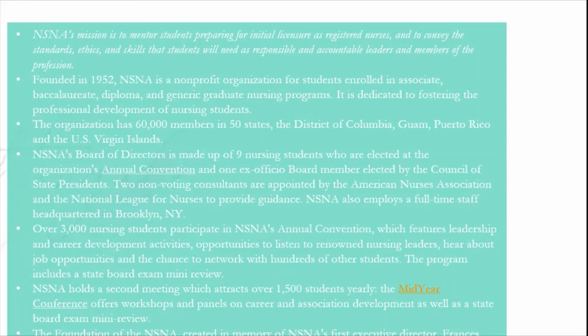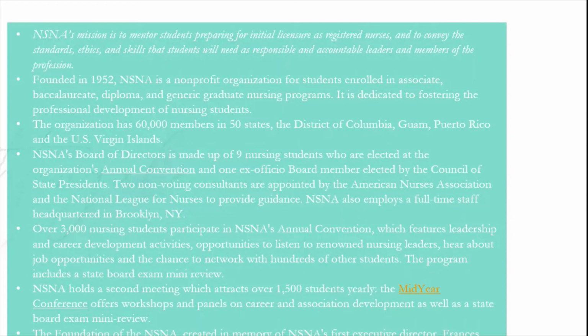Virgin Islands. Its board of directors is made up of 9 nursing students who are elected at the organization's annual convention and 1 ex-officio board member elected by the Council of State Presidents. 2 non-voting consultants are appointed by the American Nurses Association and the National League for Nursing to provide guidance. NSNA also employs a full-time staff headquartered in Brooklyn, New York. Over 3,000 nursing students participate in NSNA's annual convention, which features leadership and career development activities, opportunities to listen to renowned nursing leaders, hear about job opportunities, and a chance to network with hundreds of other students.